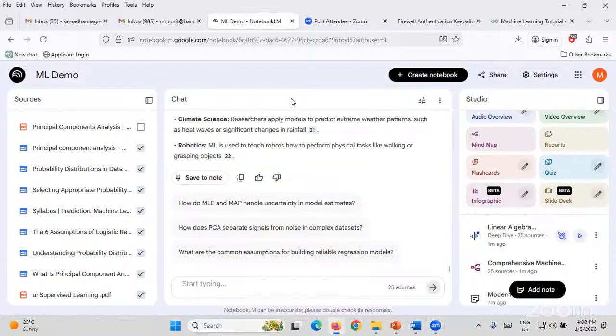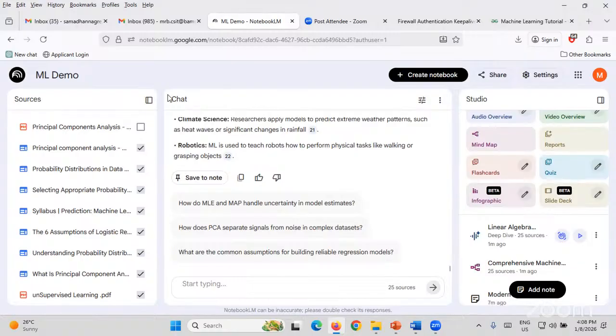So whatever resources you have uploaded, it will apply its intelligence and extract the information. It will not only say it does not find it. Whatever resources you have added, it will try to find at least one or two real life examples. If not, it will suggest something to us.